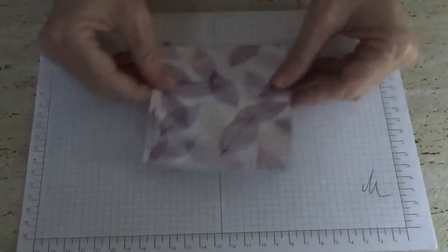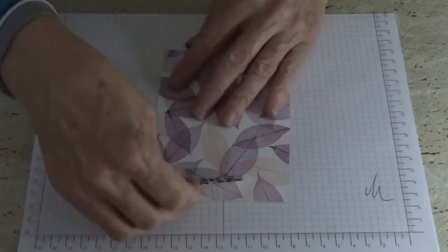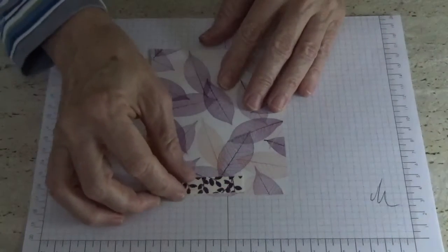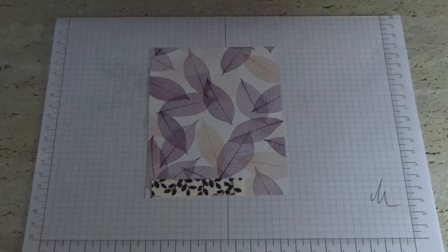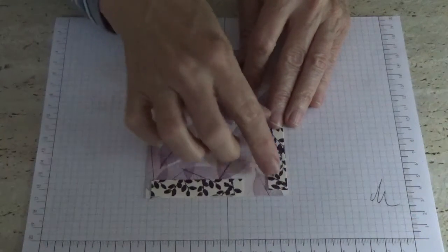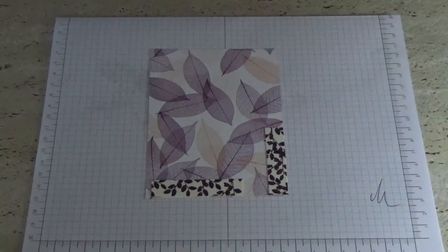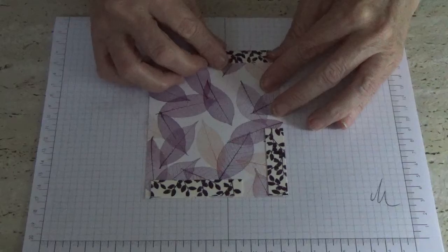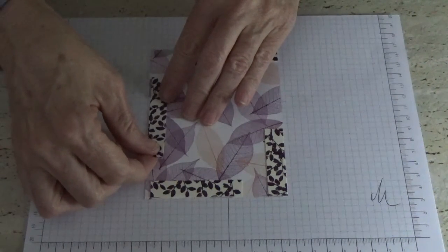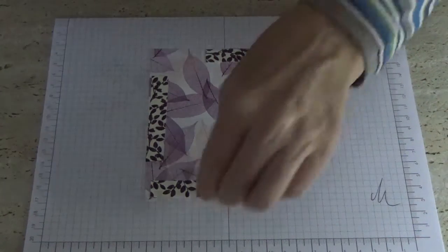Okay, so I'm going to use this DSP. These are the ones I did earlier, and I've just cut them to where I think I want them to be. I want one to be about up there. Then I'm going to put one, I think, right up the top. And then I'm going to put another one down here, and then another one sort of in the middle, like that. Yes, that's what I'll do.